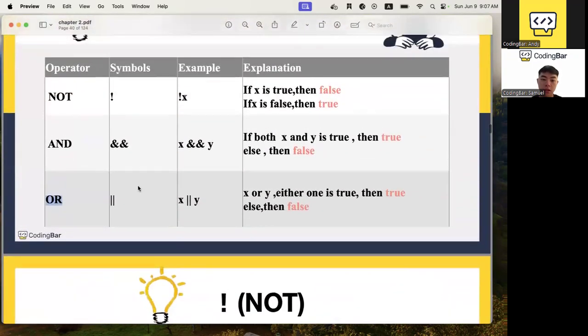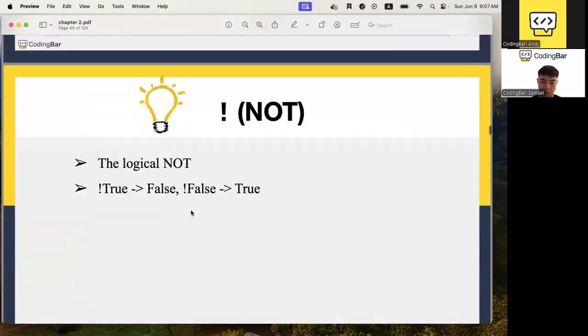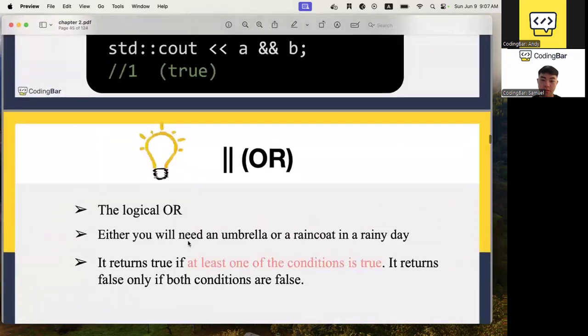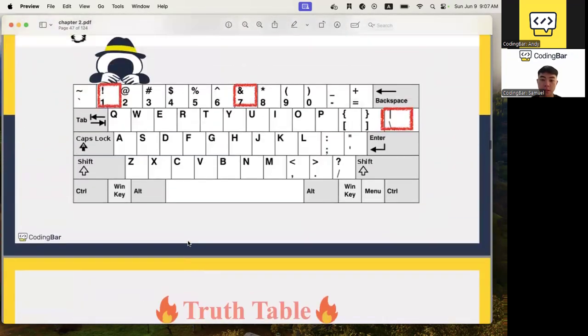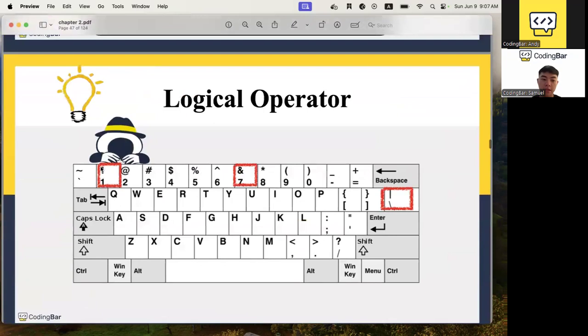So these operators will be very, very useful. And in case you can't find it, the not operator, an exclamation mark, is on the upper left of your keyboard. The AND operator is at this place, and the OR operator is at this place.